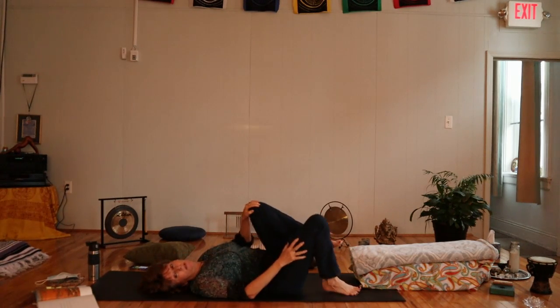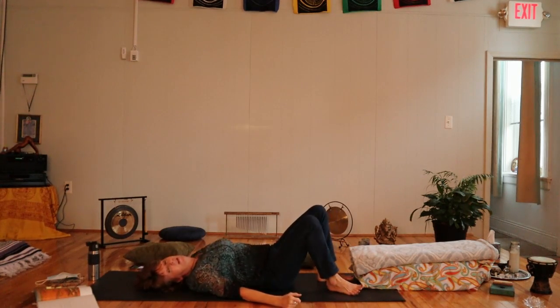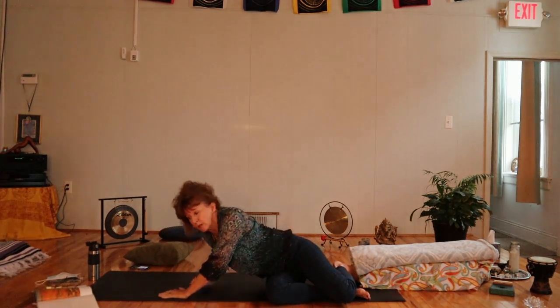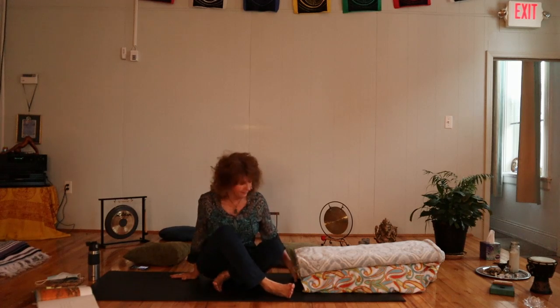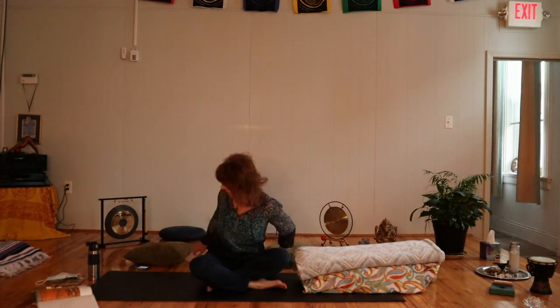Whenever you're ready, bring your feet back down to the mat. You're going to gently roll over to one side, then use your arm strength to come all the way up. We're going to be gentle with ourselves tonight, gentle with our practice. Restorative yoga is exactly what it says. It's restoring our body to health and wholeness and feeling good and feeling comfortable.